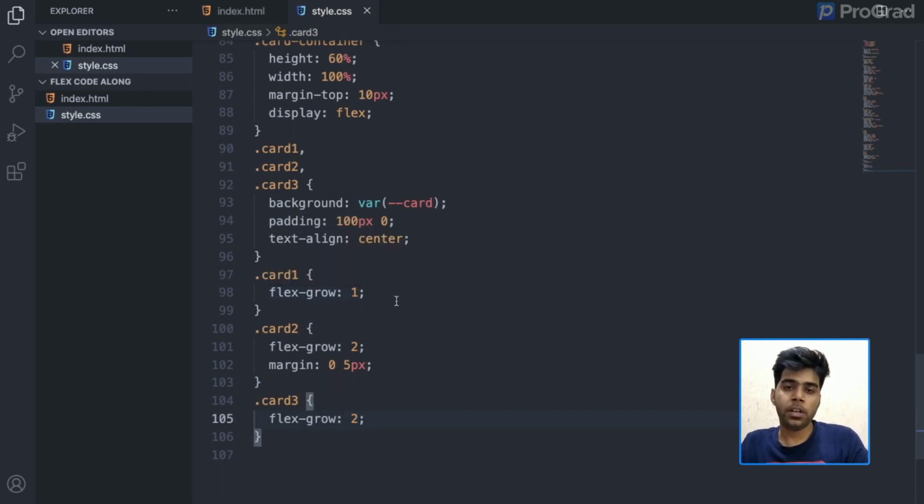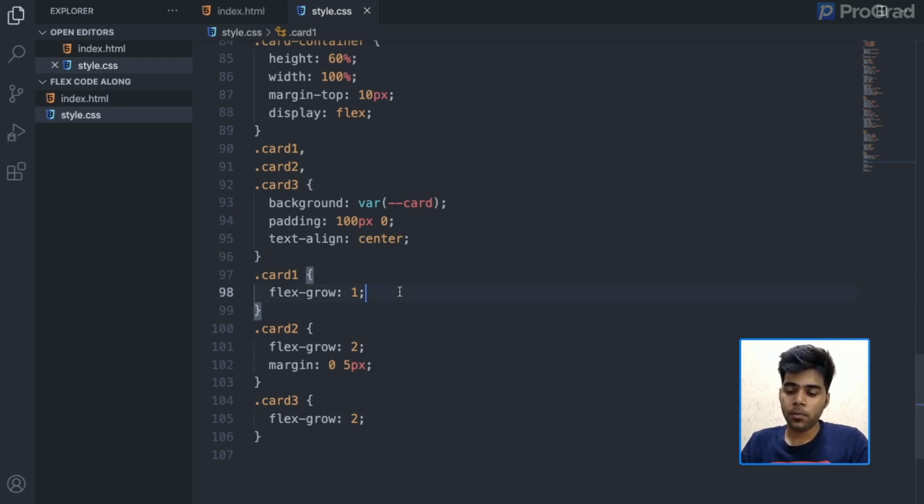And there's another property called flex shrink which works similarly to flex grow, but the difference is that instead of increasing the size of flex items, it decreases the size of flex items relative to other items present in the container. Now the next property that we are going to discuss is order. The order property is used to rearrange the items inside the container.